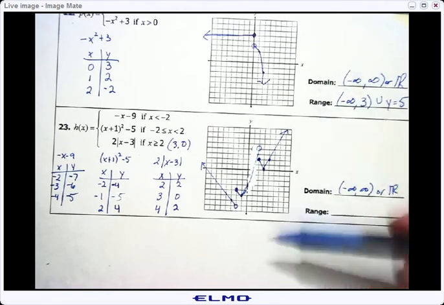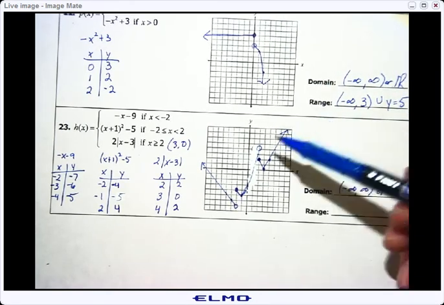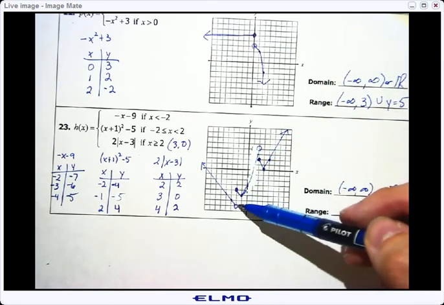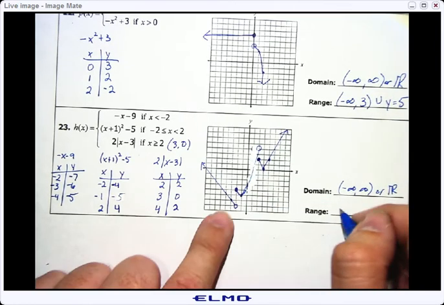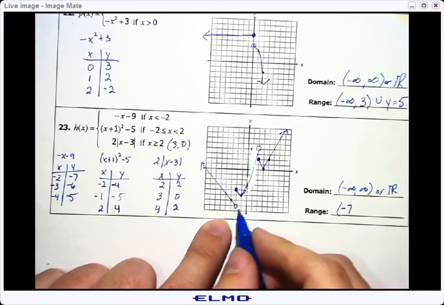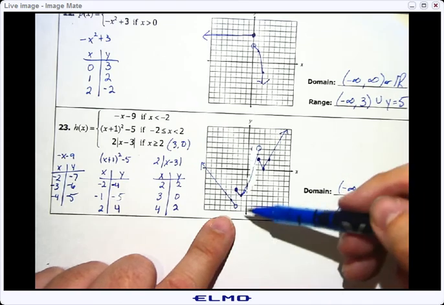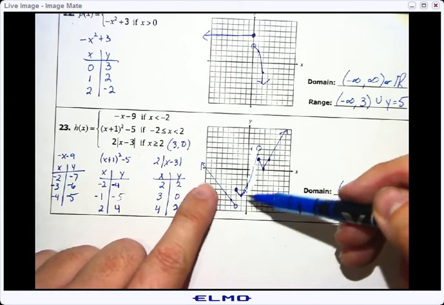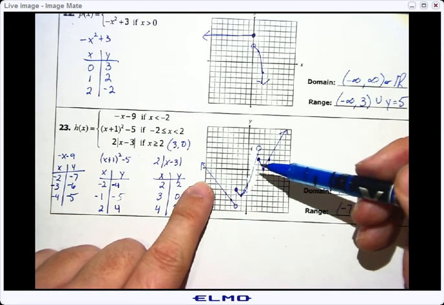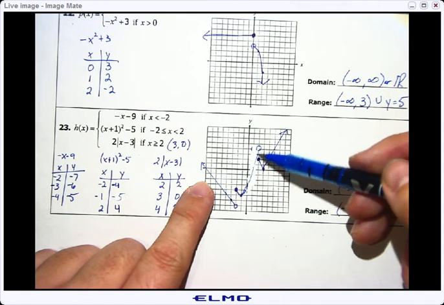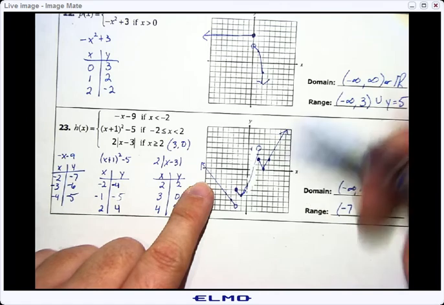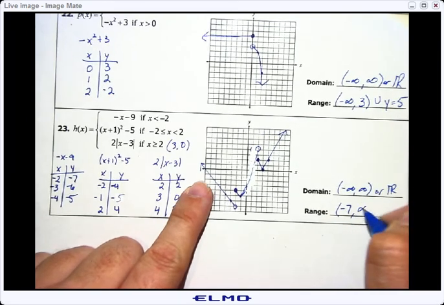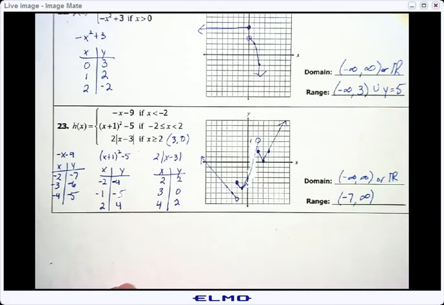Your range, up and down. So the lowest it's ever going to go is at -7, parentheses, because it's an open circle. Keep moving up, so that's fine, that's fine, that's fine. Where I run into a problem here, no, because this gap is fixed by that piece of the graph, so that's just going to keep on going to positive infinity.